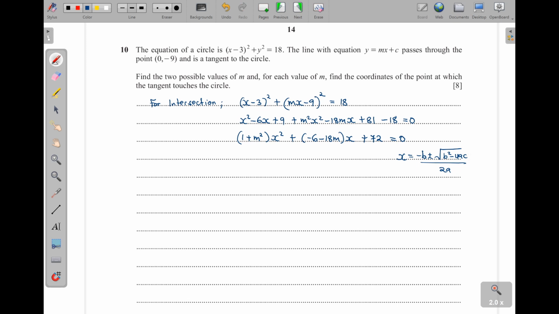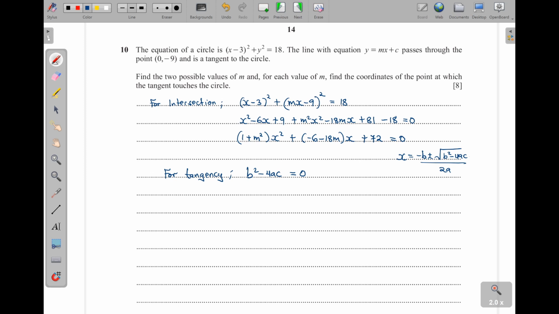Then if this one is equal to 0, that means this whole thing is going to disappear, and you are going to get only one value, that repeated root, which we get as minus b over 2a. You see? So at that point, since it is one point of intersection you're getting from there, that is the same as the line being a tangent to the curve. So we therefore say for tangency, b squared minus 4ac must be equal to 0.